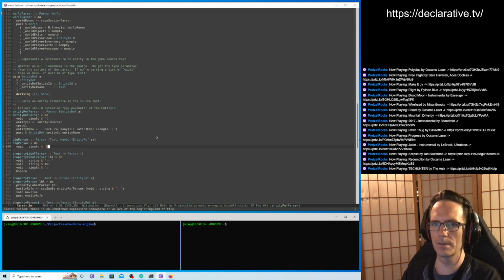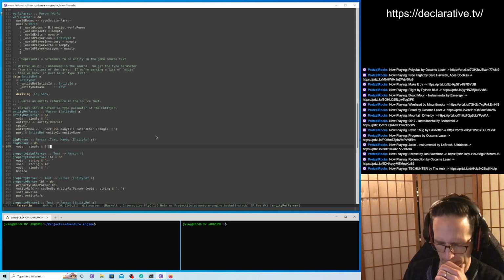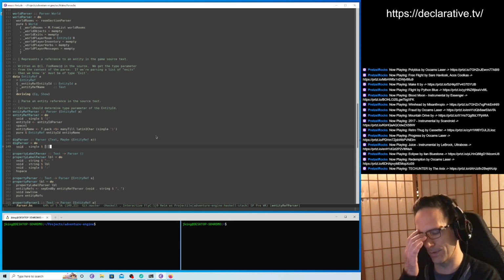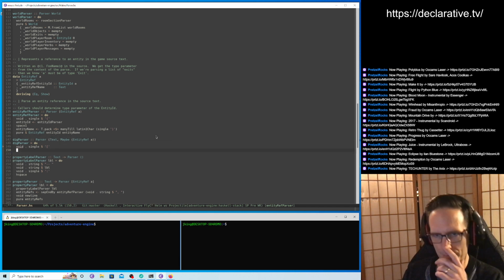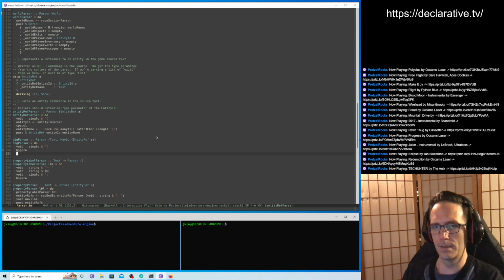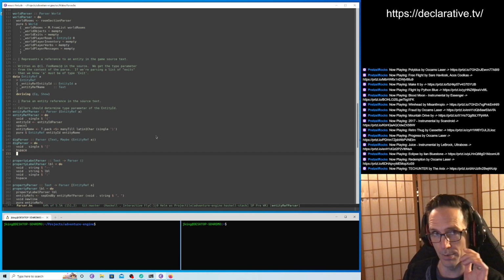Make that a square. Although we have the section parser. That'll be fine. Square's fine. Whatever. Anyway. So after we do that, we can H space. And then we start consuming input here.